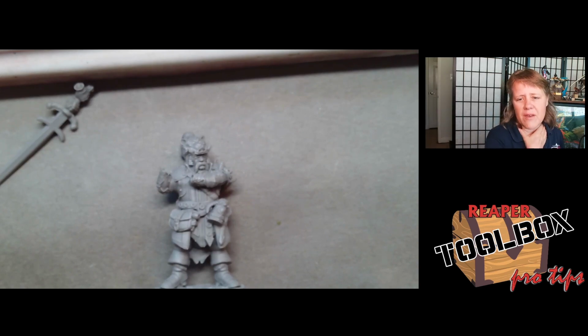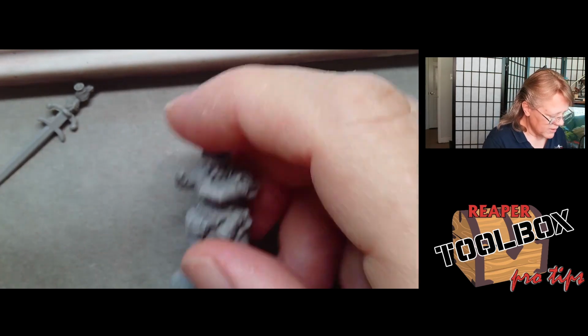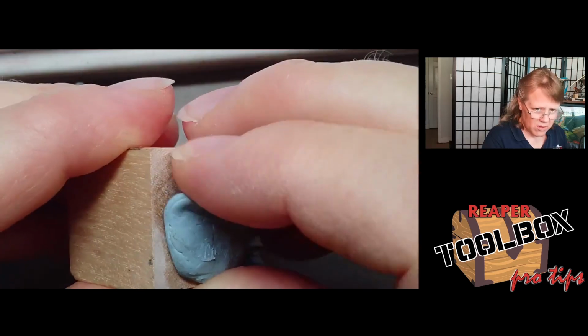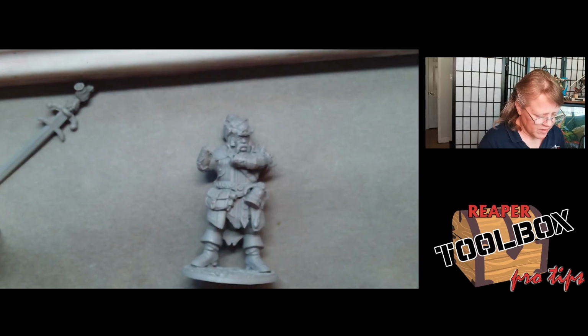That's nice, Laura. Yeah, good. Yay, busts. Busts are fun because you don't have to worry about basing, and you only need to paint the most important part of the figure. All right, let's get our goo all pliable, and then we'll stick this guy down.